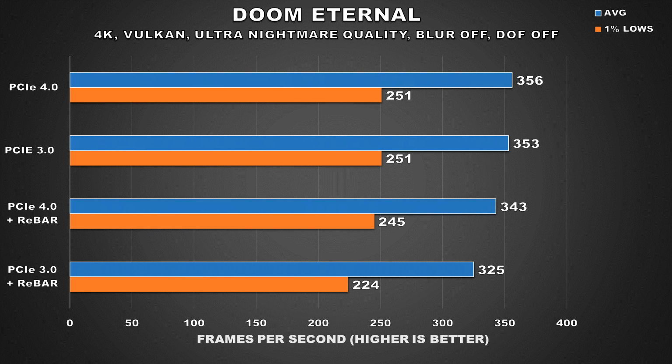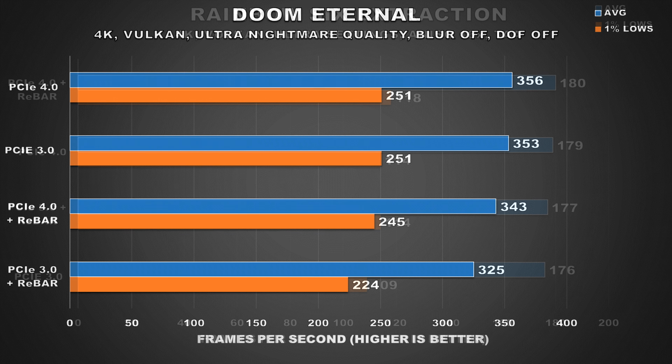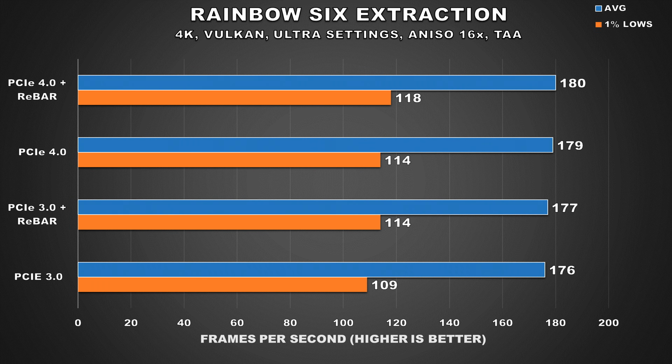Doom Eternal is a game that's very well optimized, but something interesting I noted was that in this title, it shows performance regression with rebar enabled for both PCIe 3.0 and 4.0, and it's more profound with PCIe 3.0. Regardless, we're getting north of 300 FPS at 4K with nearly everything maxed out, minus ray tracing, so I doubt anyone will really care. Rainbow Six Extraction is a newer title in my benchmark suite that I've added.